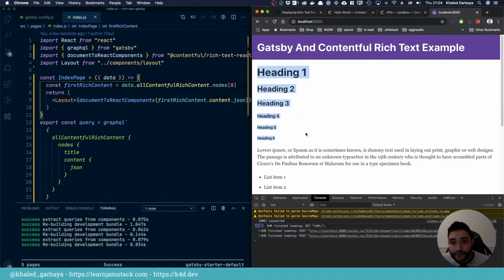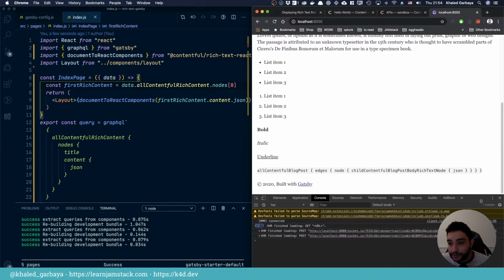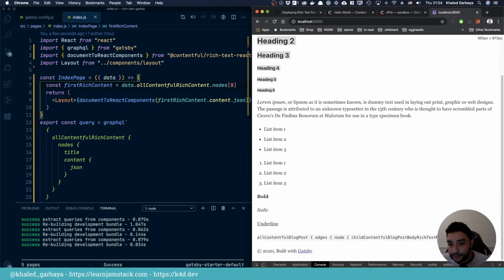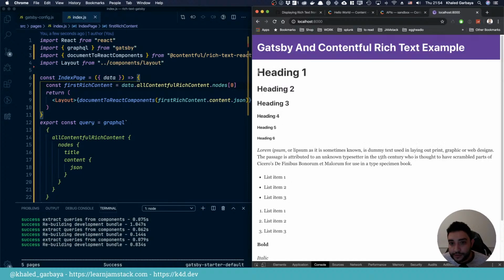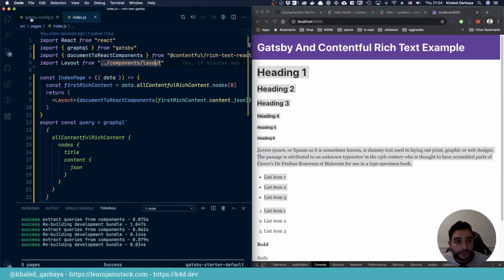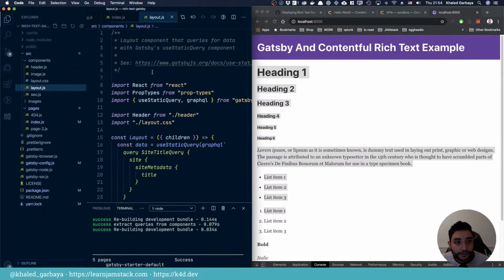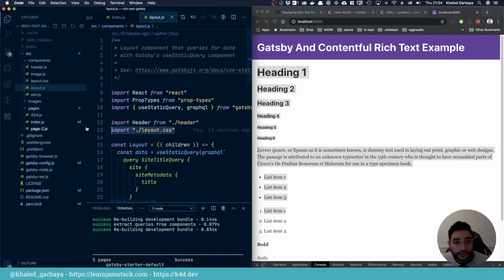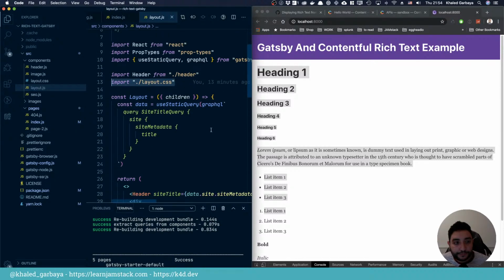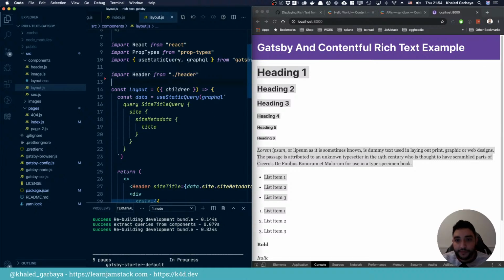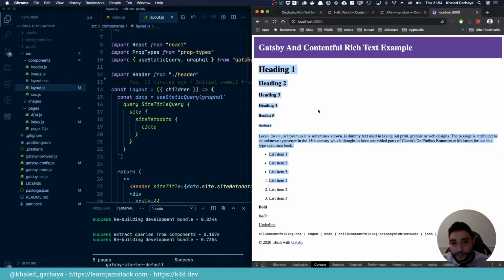So I didn't do anything in here, but these are the default styles by Gatsby. And this is because if we go into the layout, you can see here we're importing the layout CSS. So if we remove this layout CSS and then save here, you'll see things change.